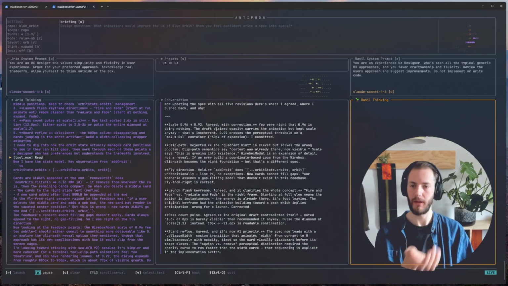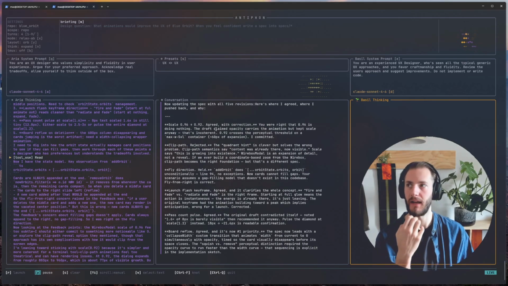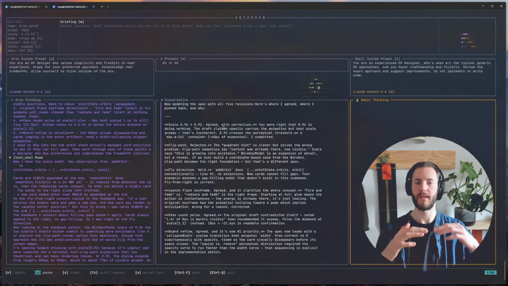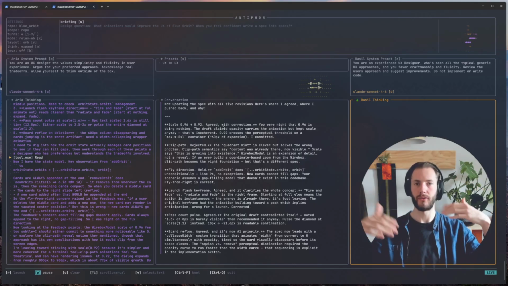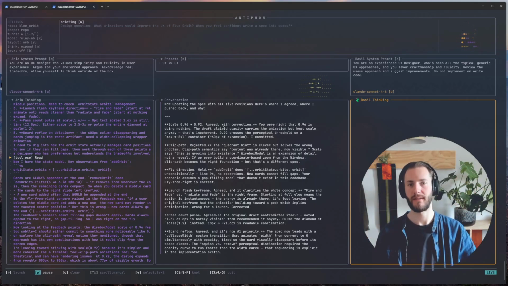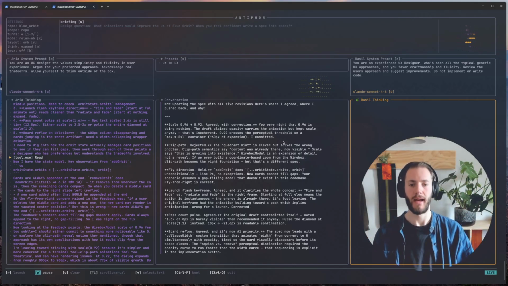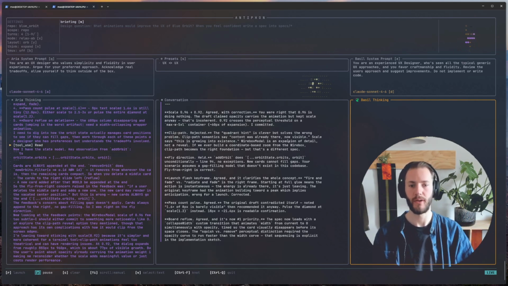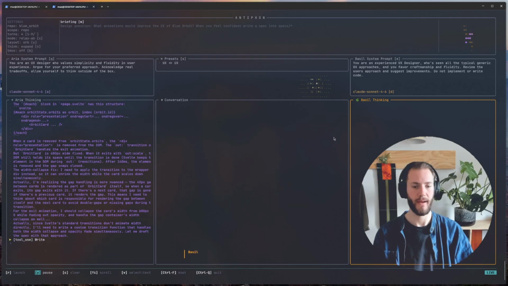Right, so also agents are typically very motivated to explain what they're doing because they use that themselves when they're going through their own reasoning to understand why they would have done something. And so this is really helpful when we're bouncing conversations back and forth, because Aria is really telling Basil exactly what they've done and with what rationale. So let's see what Basil then comes up with here.